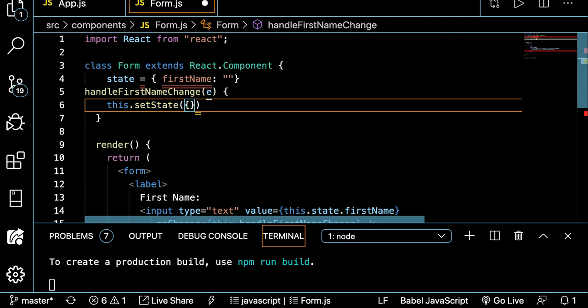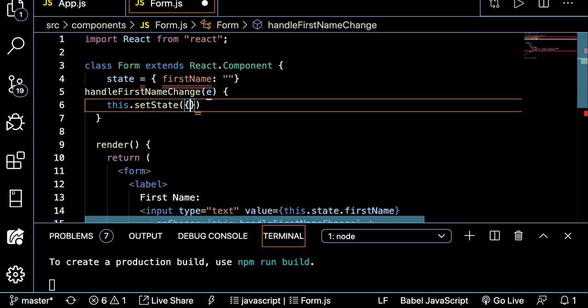In this example, when we're doing first name, will we be using the current state? Will we need to reference the state as it is right now? No. So should I use the callback or just the object? Yeah, just use the object.